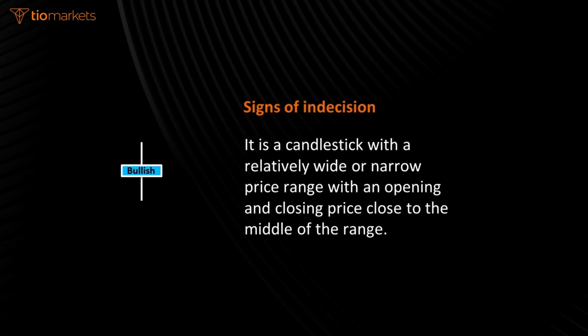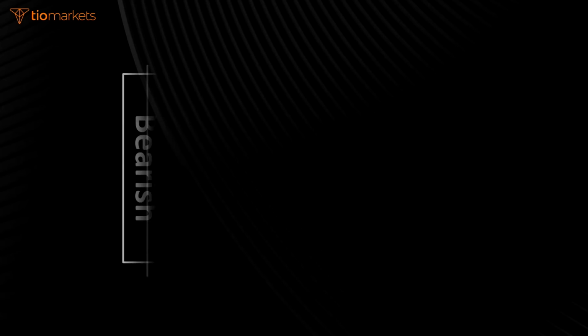This is a sign of indecision. It is a candlestick with a relatively wide or narrow price range with an opening and closing price close to the middle of that range. This formation suggests that buyers and sellers are equally matched, or the market is currently undecided about where to take the price next. Now for the bearish candlesticks.